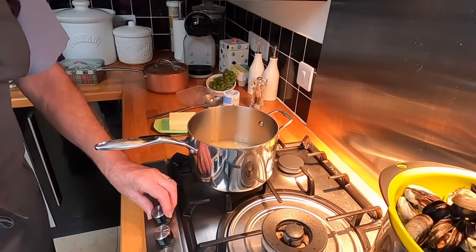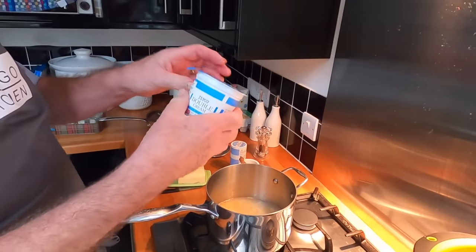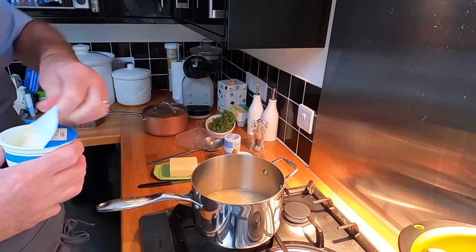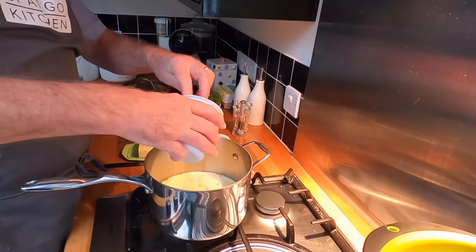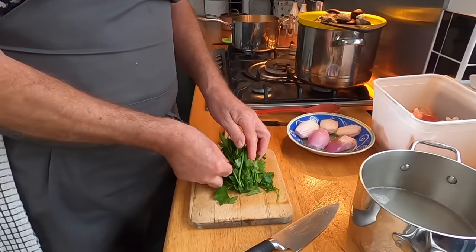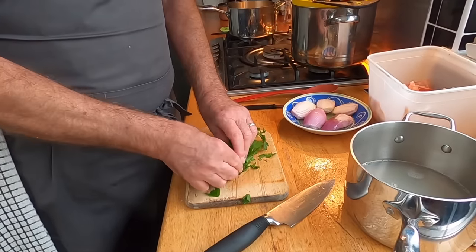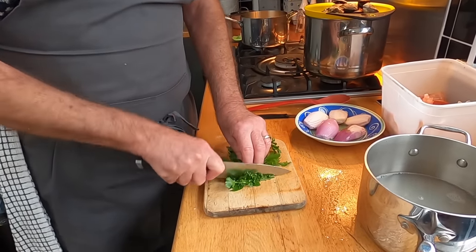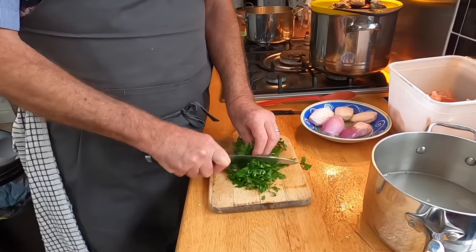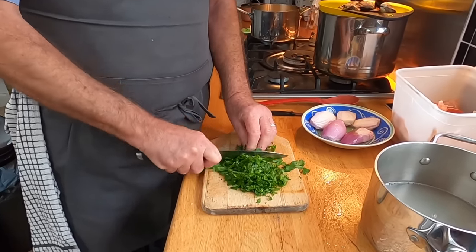We'll lump up the gas. And I've got, what is that, John? 300 ml of double cream. So let's whack that in. Good handful of flatleaf parsley, stalks and all. It's all very flavoursome. No difference between flatleaf parsley and curly parsley. Well, one's curly, and one's flat. This, I suppose, has a slightly peppery flavour to it.